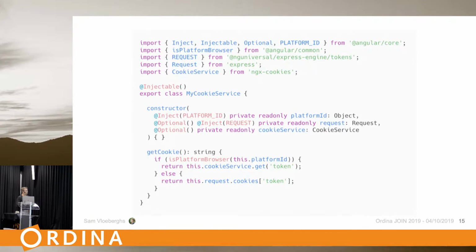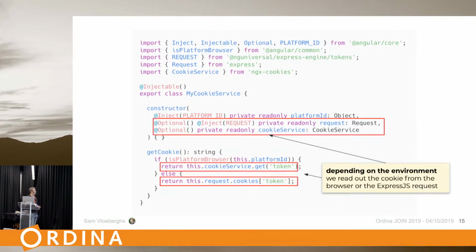Now a more specific implementation, perhaps a more real-world application, is, for example, when you want to read out a cookie. You will read out a cookie in your front-end application by injecting some Angular library, ngx-cookies, and you get the cookie from that cookie service. But on the server, you don't have the cookies that are available in the browser. So you get the cookie from the request. And that's why we have two optional dependencies.